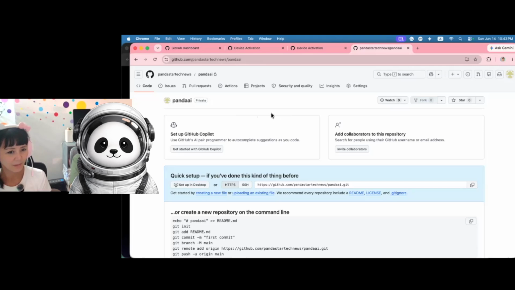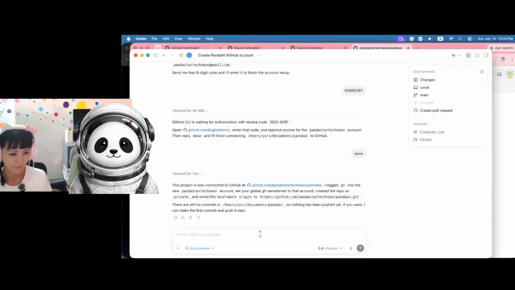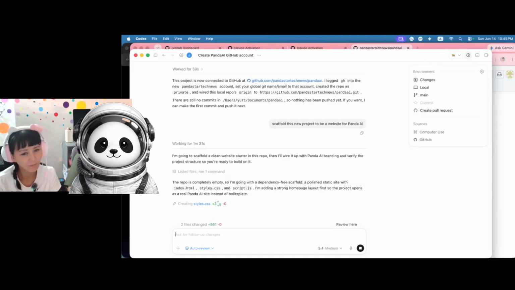Okay, so now let's go back to Codex. Start here and say, scaffold this new project to be a website for Panda AI. So this is going to be for a new website. That's what it's building now.